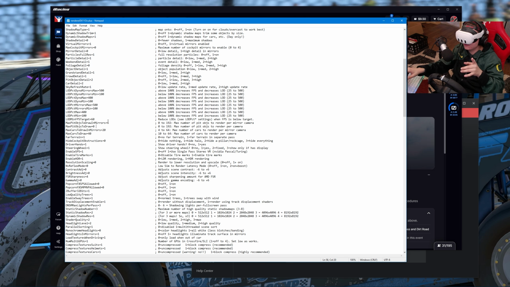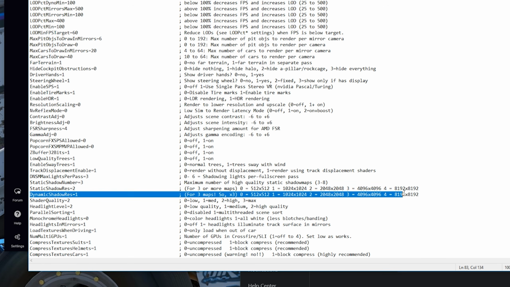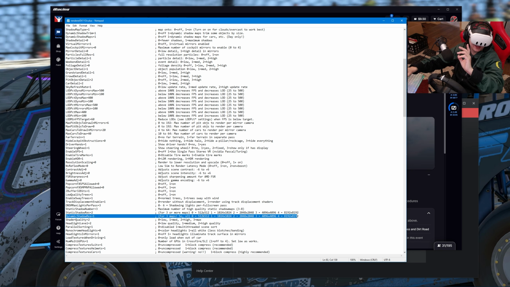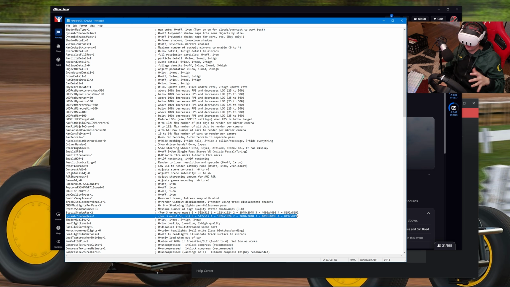And then another thing you can do, there's a lot of options in here, such as this one, the dynamic shadow resolution. We have it set to 1, which is not the lowest number. It's the second lowest number. The lowest one would be 0, 512 by 512. But that will help with your shadow resolutions if they look ugly, or if you're hitting really bad FPS, you can turn down the shadow resolutions, and that might help you out a little bit as well. But usually you're probably just going to have to turn off the shadows if you're not running very consistently.